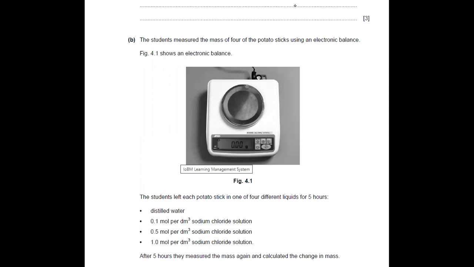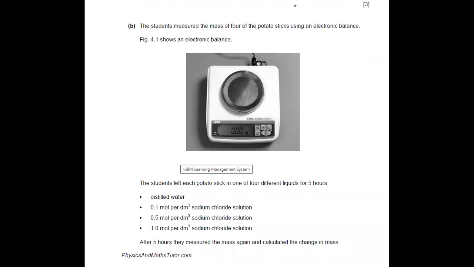If you place a wet potato on the measuring balance, you will also be including the mass of excess water that is stuck to it. So that is why you were drying it. It's not a theory-based question. It's more of a common sense or general question: why would you dry it? Because you want to remove all the excess water to make sure that your measurement is as accurate as possible.